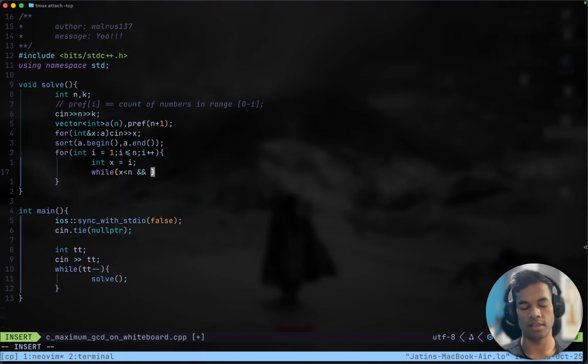Res equals 1, for i equals n, i, while i, i minus minus.